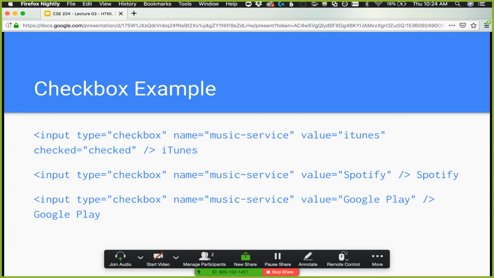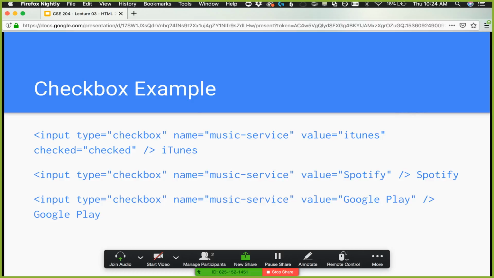For instance here, the value is just iTunes, but in my label text I can capitalize it or whatever. Here, this is not a good example. You probably don't want to do this because it's a little bit harder to manage on the server side. Again, you can do whatever you want on the server side, but typically when you're dealing with server variables, you want to keep them easier for the computer to read.